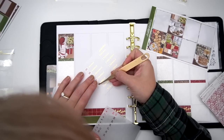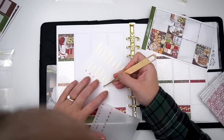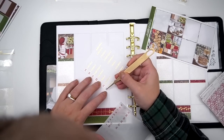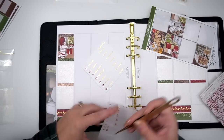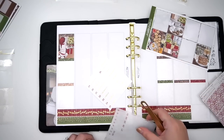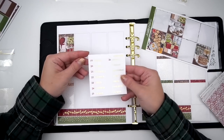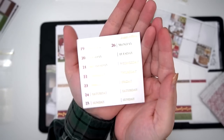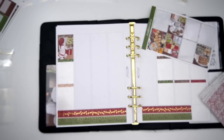I remember when I first came out with them, the reason I didn't end up using them that much is the planners I was using, the paper wasn't the same kind of color of white. So they really stuck out, like the Aura Estelle inserts, like any inserts. It's not a bright white, it's more of a cool toned white, which works, it all works. I'm going to put that over there because I might save those. Oh my gosh, look how pretty that looks. But I felt it would just bother me, so I didn't use them a lot when I first brought them out. But now I'm obsessed and I want to use them.